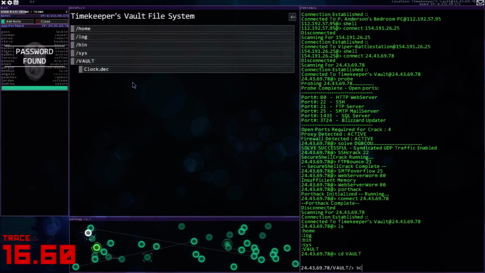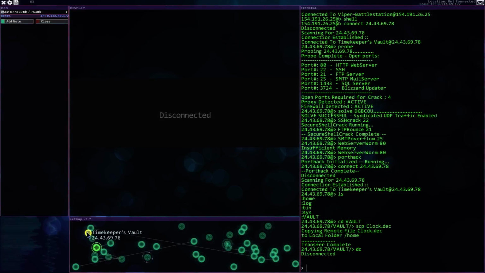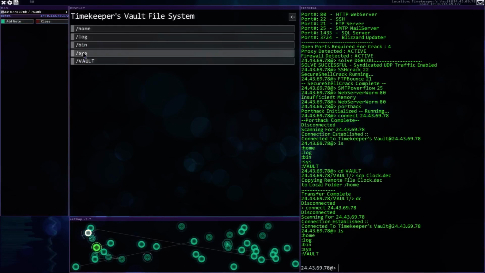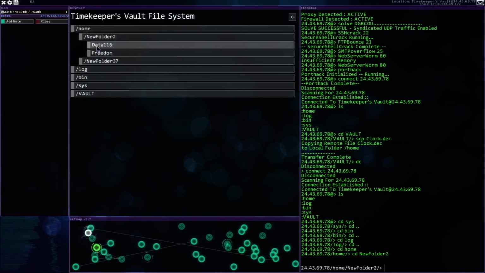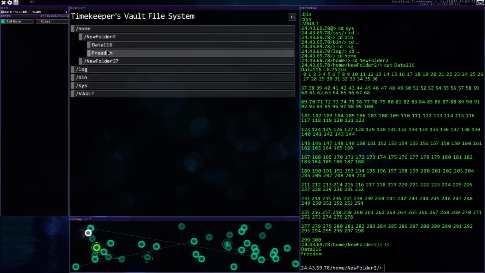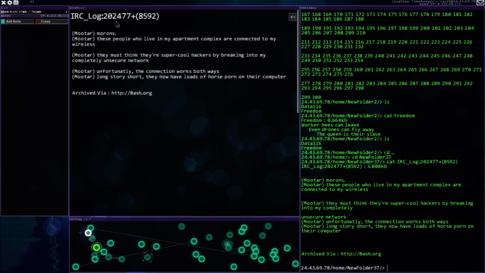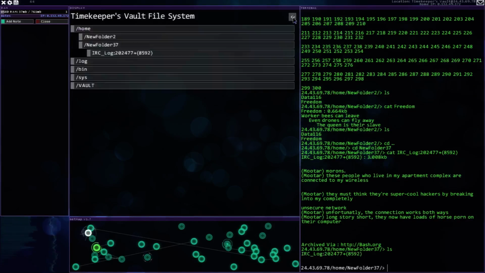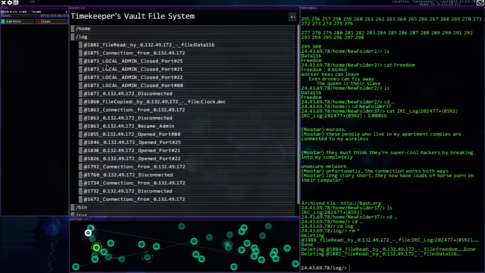Actually, I'm going to download this. Come on, come on, come on. Alright, good. Nothing in the bin. Freedom. Yeah, we saw that already. Ugh. Let's clear that out.